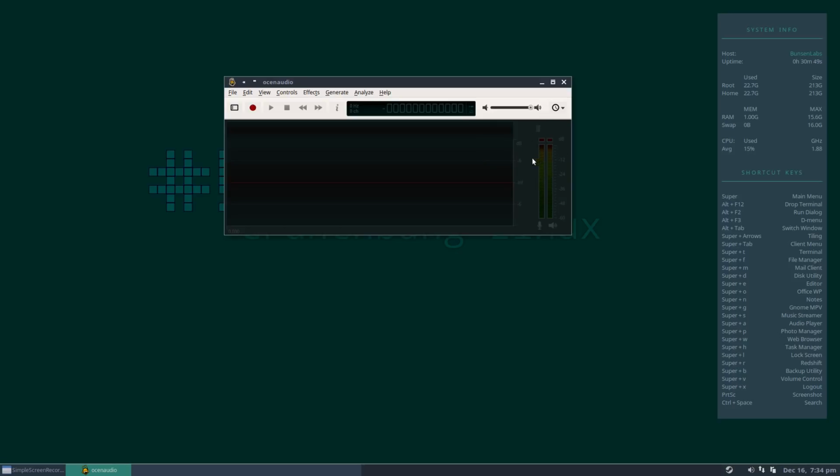It looks very dark at the moment. That's because we haven't got a file loaded. If we load a file up in there, these panels do lighten slightly, as you might expect. I have a video on Ocean Audio if you want to check that out in some more detail.